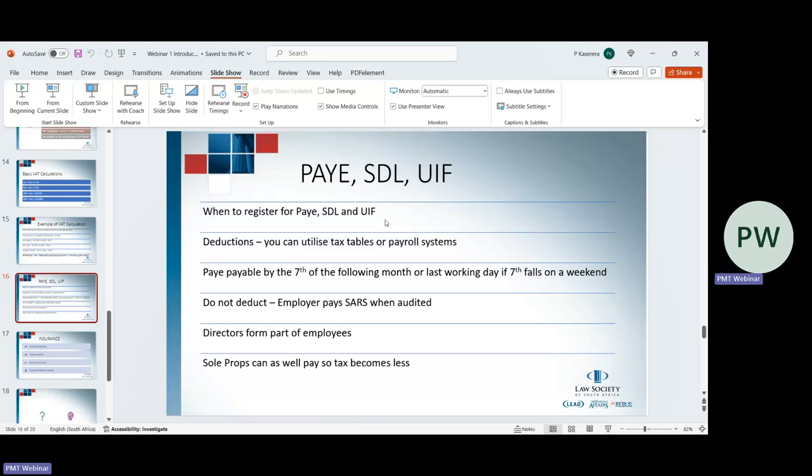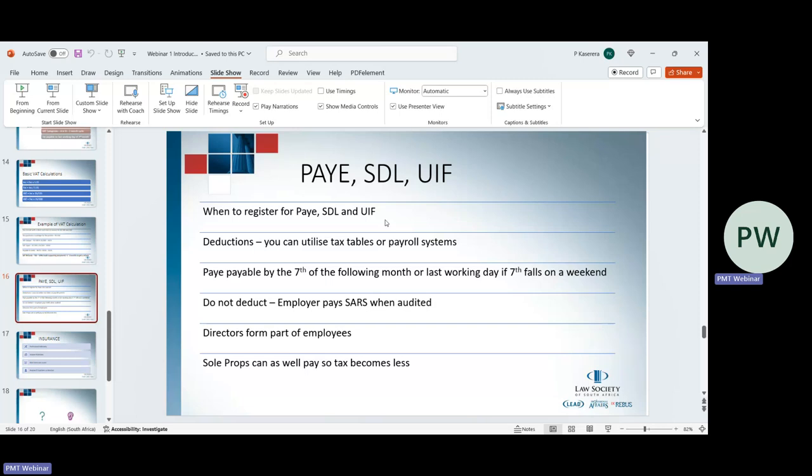You can do your returns early, but payment should be with SARS by the 6th. Okay? And or by the 7th if it's a working day. All right. So if the 7th is on a Sunday, then you make sure by the 5th you are done, paid, returns submitted, then you will not incur any penalties. If you do not submit by the 7th, then there's a 10% penalty. Because remember, you are deducting this money from these people who have earned. So the firm was supposed to pay the person in full, but they've got an obligation to deduct and pay over to SARS. That's how we end up paying SARS.